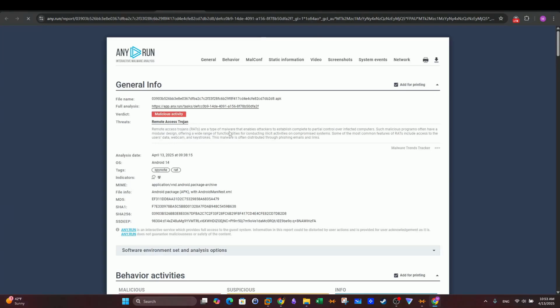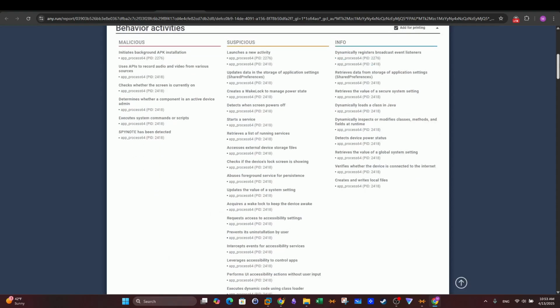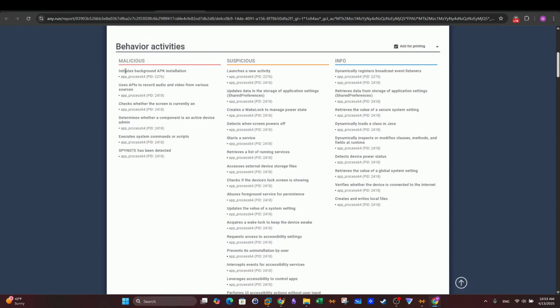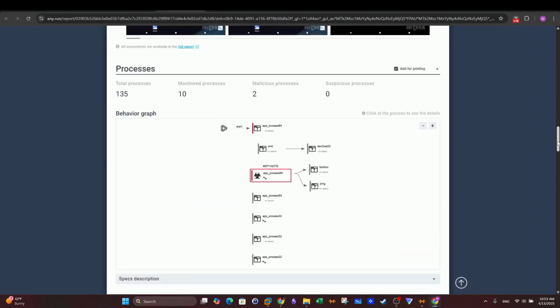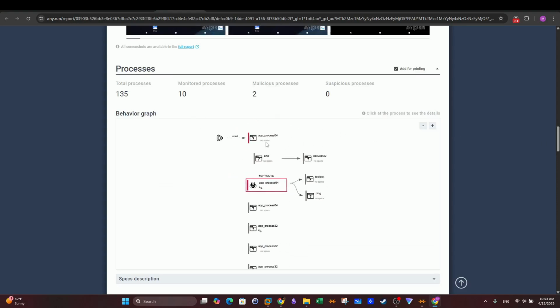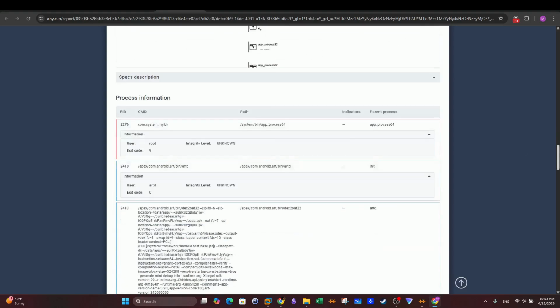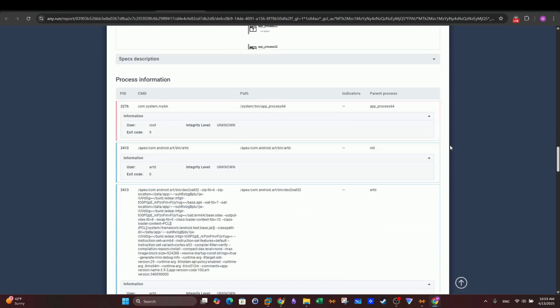Text report. So the text report, nothing is different from the dynamic analysis, but here, this is a summary of the behavior activities we explained earlier. And if you scroll down, we can see the process tree. So it starts from here, the first one, app process, where it initiates another app APK install, and the main one here, the main process that initiates all the malicious activities. Among them is the ping and the information stealing activities. Process information.